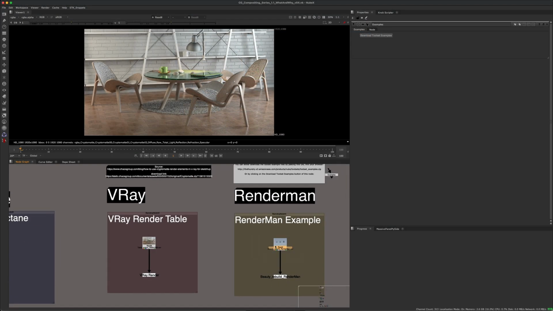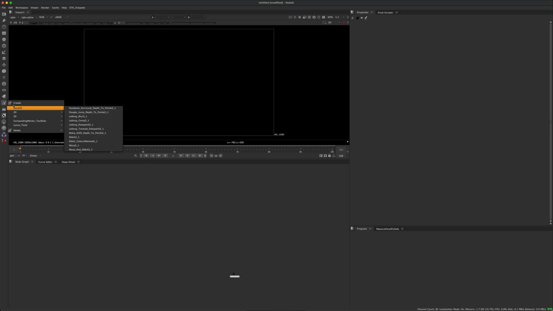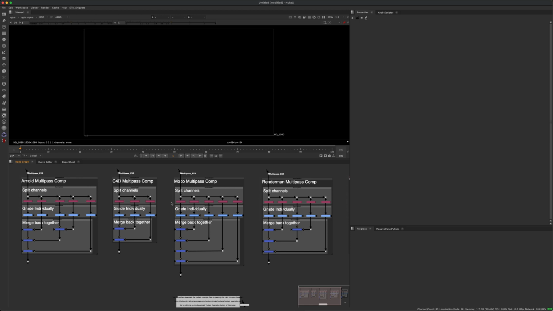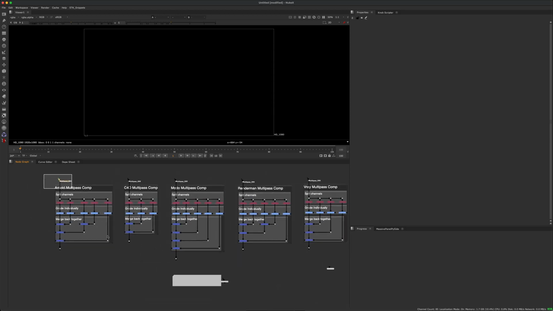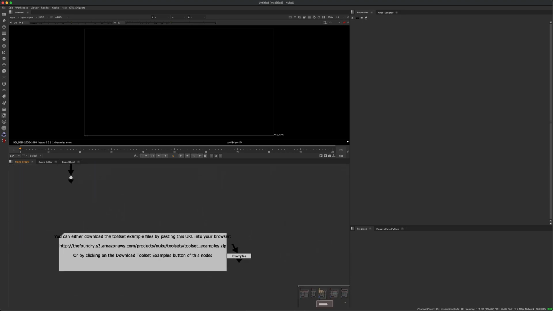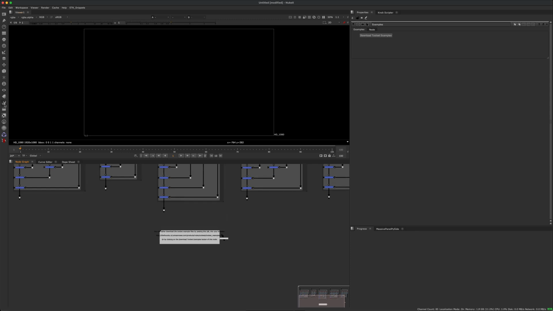And the last example is a RenderMan file, and I did get this from the Foundry in their toolsets menu actually. Installed in everyone's Nuke in the toolsets over here, under 2D, we have the CG folder with a TB CG Beauty. If you click on that, you're going to get a lot of AOV, multipass comp rebuilds and stuff, which is cool. We have Arnold, Cinema 4D, Modo, RenderMan, and V-Ray. But down at the bottom here, it's asking you to download the toolset files by either going to this link in the browser, or if you just double click on this examples node and you click on the download toolset examples, it's going to open up a browser and download like a 2 gigabyte zip file containing a bunch of images that go with basically the rest of their little example files here.